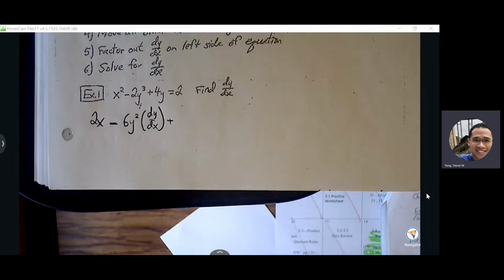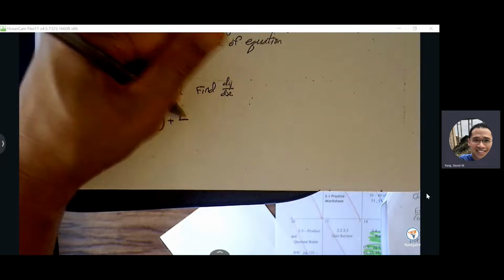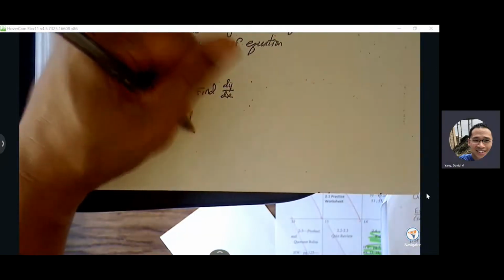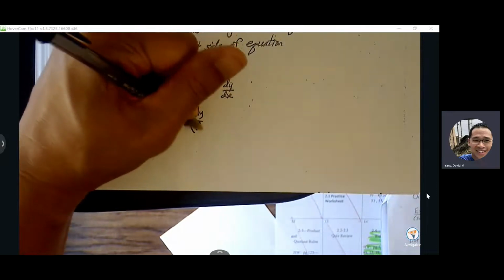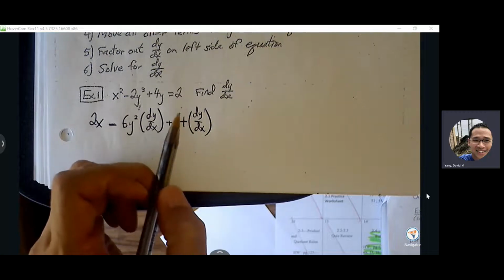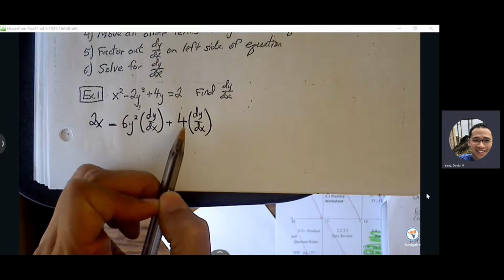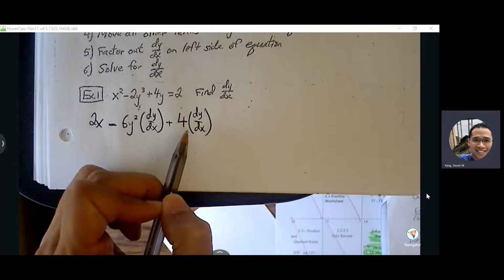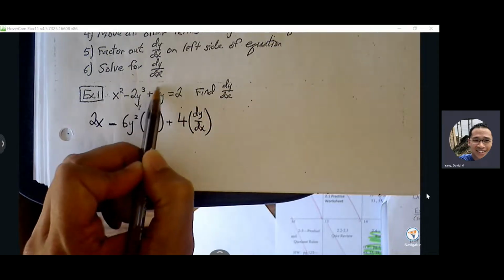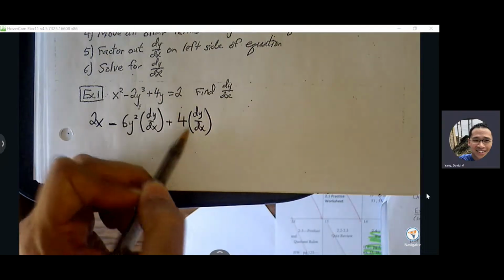Okay, good so far. All right, next up, 4y. What does 4y become? 4. Anything else? dy dx. Because we are asking for y's derivative, we need to attach a dy dx. Now, this is where I see some students run into some trouble. They see the y disappear and they figure, well, there's no more y, so I don't need to worry about dy dx. So even if the y disappears, we need the dy dx because we're asking for y's derivative. So we need that dy dx there, even if the y disappears.